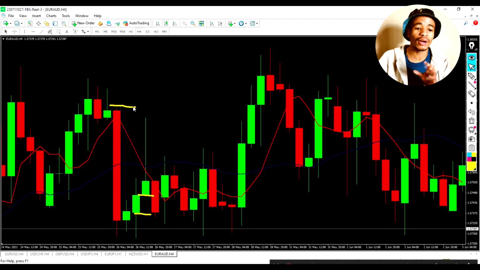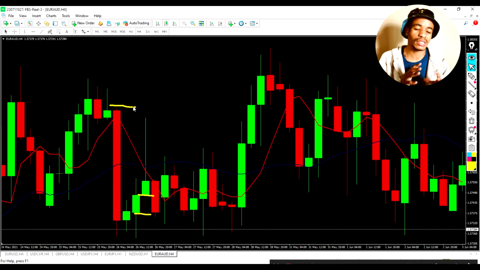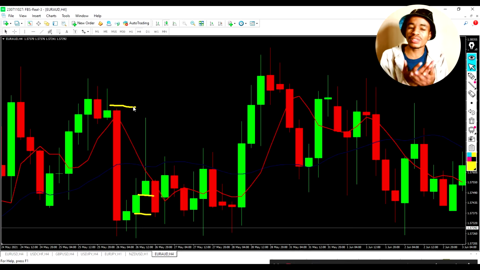I really don't like how risk management works around this strategy. At some point, it gives you something reasonable, but it's not always the case. Whereas with pure price action, everything is just normal. You are just going to do that based on the zones and the trend lines that you are being given.